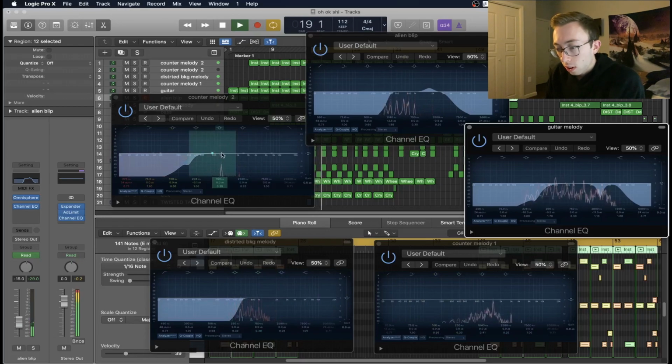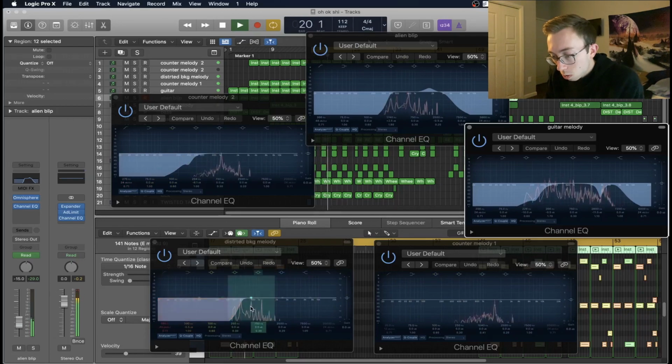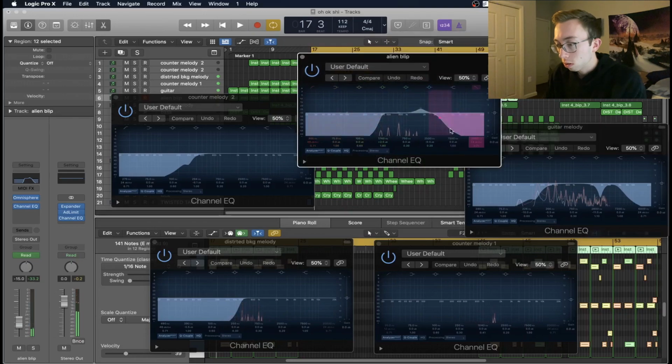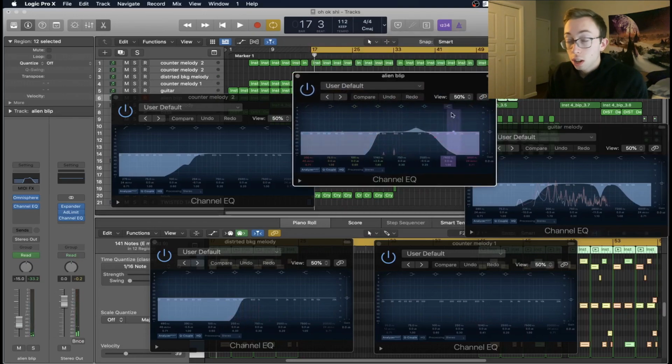So this one's kind of around 1K. This one's a little bit lower than 1K. This is like 1.5. And then these two are kind of a bit more flat, so they're sort of more constant. You don't want to make it so that they're all on completely different frequencies all the time, but just pay attention and make sure it's not like literally every melody is at the same exact frequency, because then it can get really muddy. It can even get distorted sometimes and just sort of get a little bit too messy.